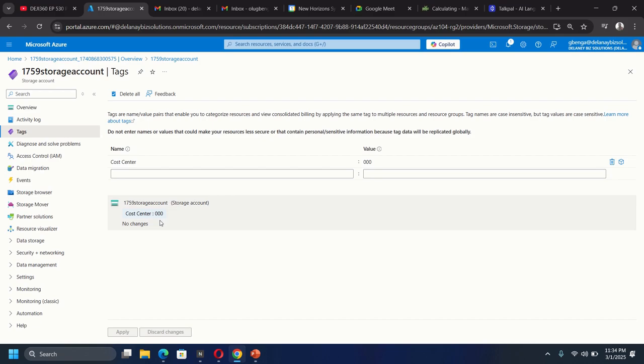So if there is a lock on the resource group or subscription, whatever resources you put inside the resource group, you cannot delete. If the lock is a delete lock, you can only modify. So let's go ahead and see this in action.